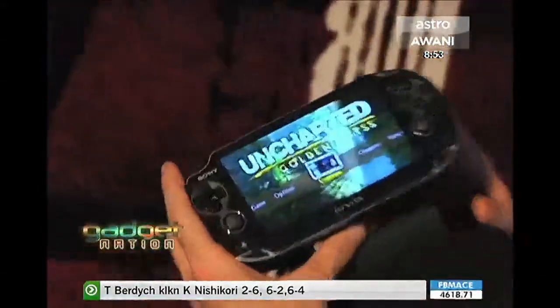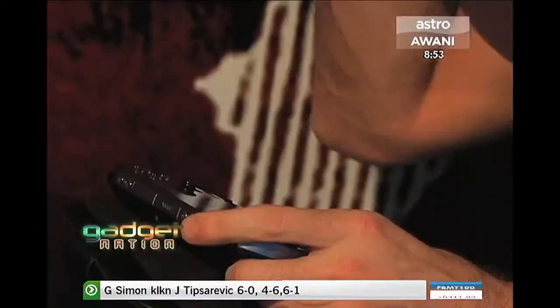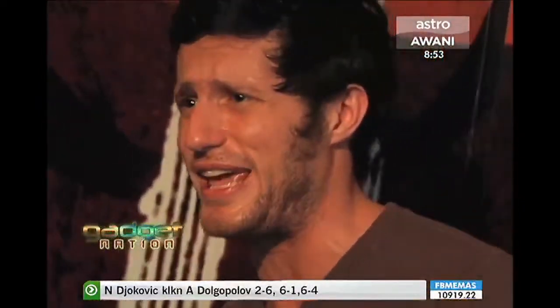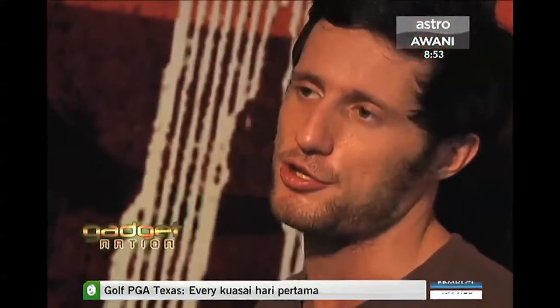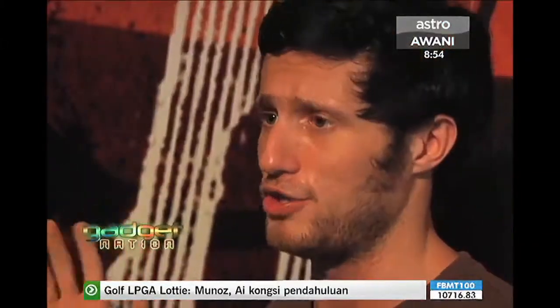And this week, I'm playing Uncharted Golden Abyss. And what uncharted territory indeed this is for portable gaming, because this will absolutely blow you away. It's unlike everything you've seen. Oh my god, it's an Uncharted game on a portable console. It is beautiful. Of course, the first thing that's going to strike you when you pick up this game is the graphics and the off-the-charts production values. It's absolutely mind-blowing. More on that in a second.